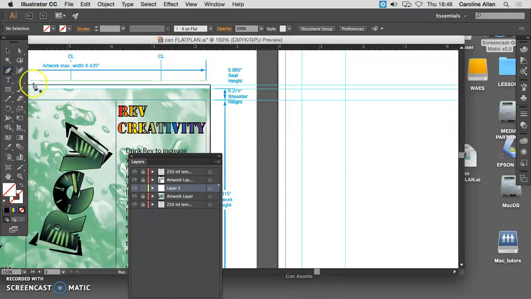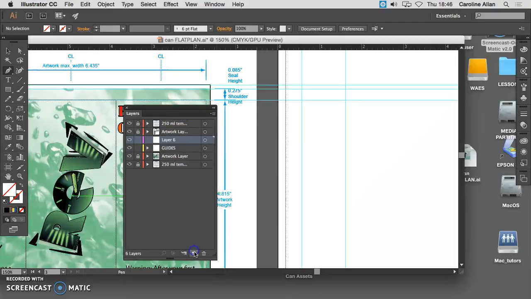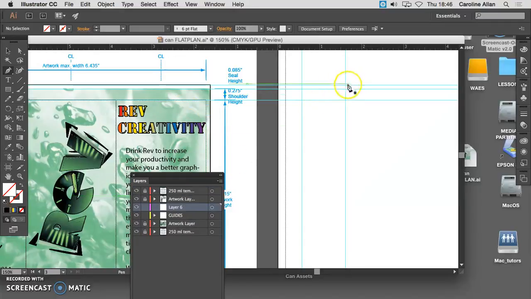So now it's a matter of taking the pen tool and creating the drawing. But these are my guides, so I'm going to leave my guides in here, lock them, and then create a fresh layer for my drawings. Use layers to just organize your work.